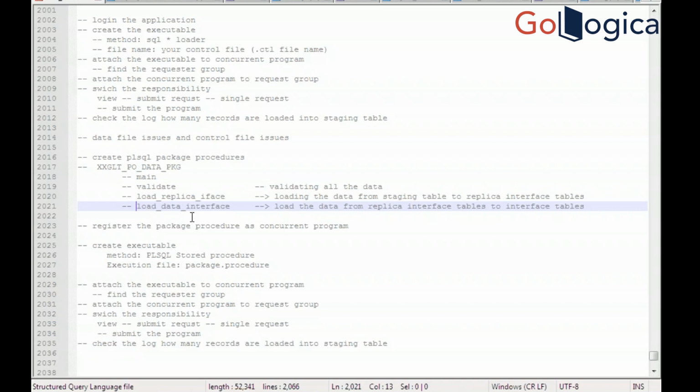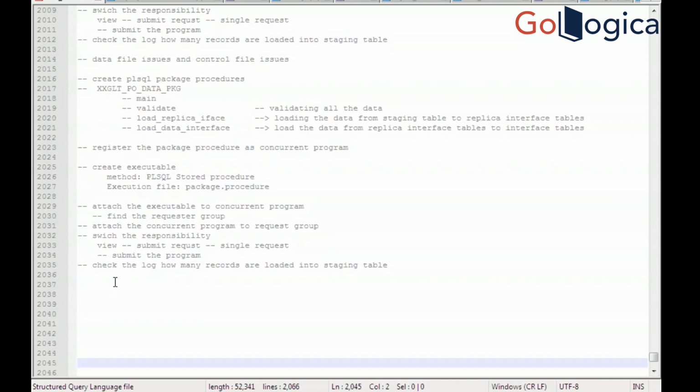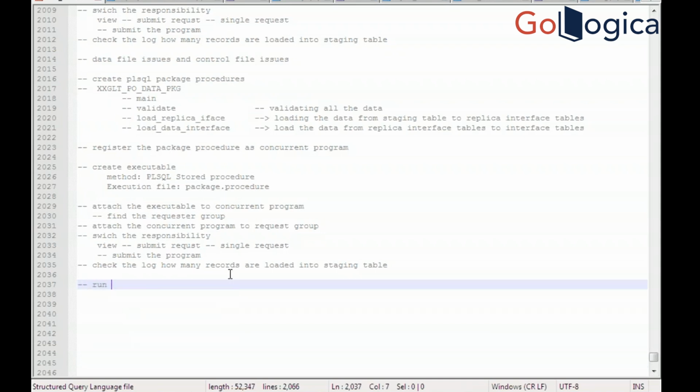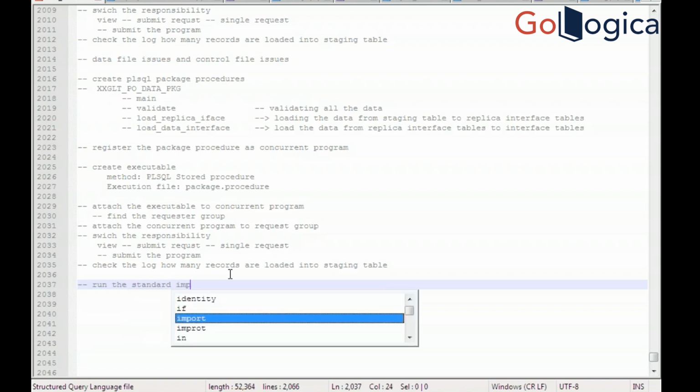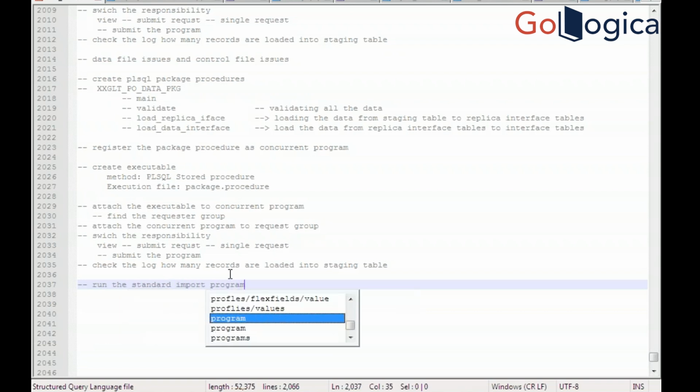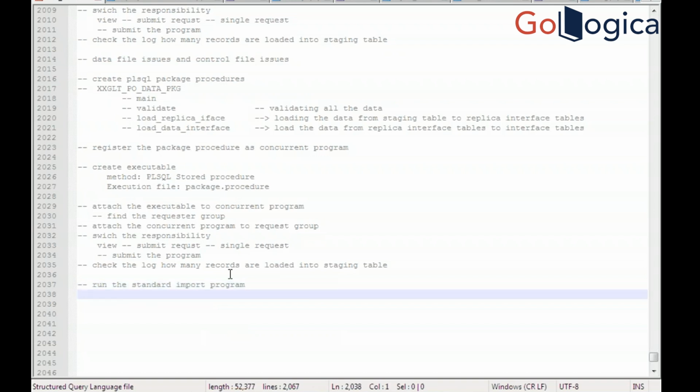Got my point? Standard interface program. Now you are going to run the standard import program. This is an Oracle provided standard program. What is the import program doing?